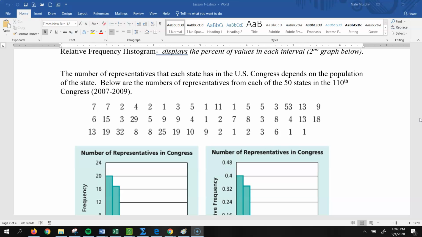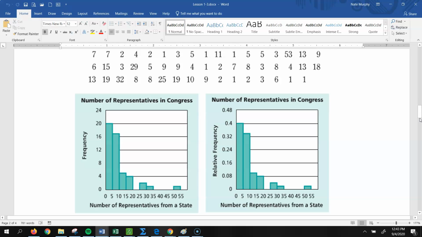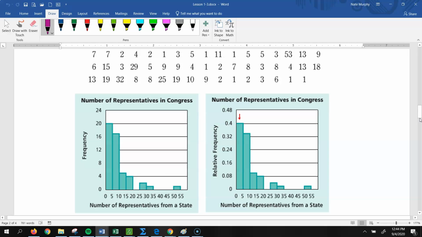So how did they create a histogram with all of this data? Well, the first step, and we're going to be learning about this a little later, is to create your bin size. Now we can look at this example. We can see that the bin size is 5. Now, I want you to think for a second. We do have a few states that have 5 representatives, so which bin do you think it's going to go in? Do you think it's going to go in this one, or this one? Because 5 is on the edge, we have to have a definition as far as where these numbers go.